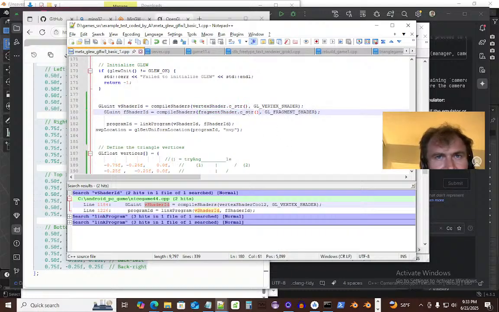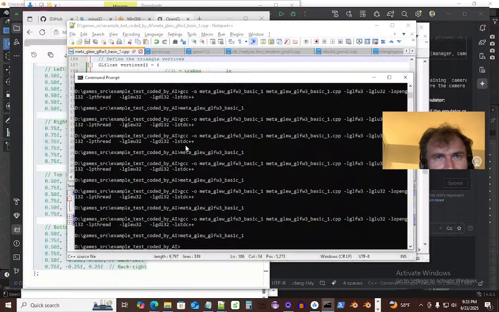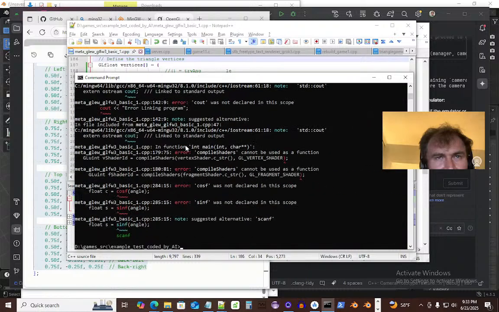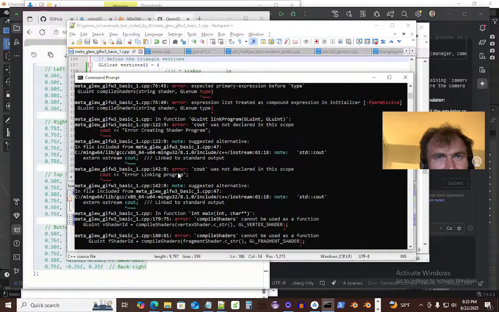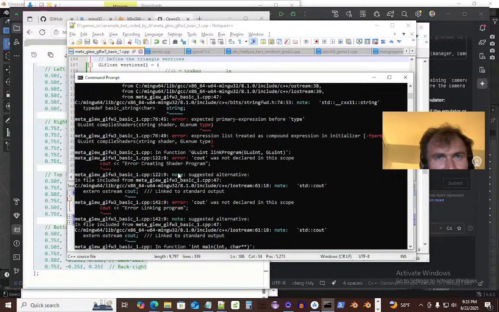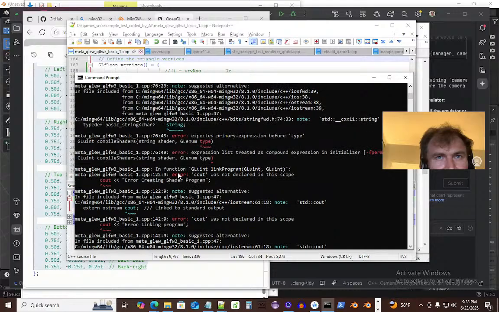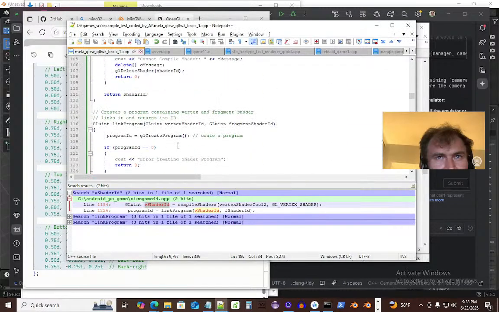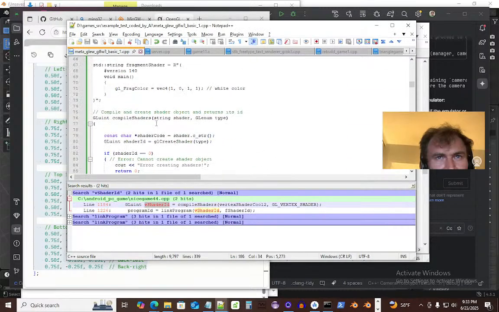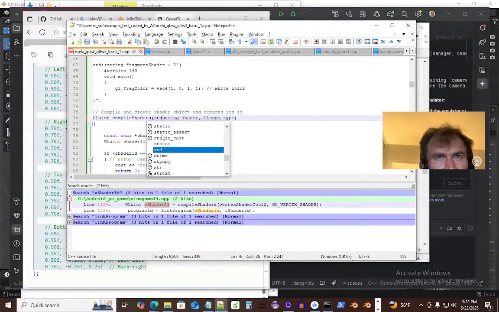I have some typos here. Frag shader CSTR. Okay, let's see where the errors are. This should by now be ready to cook, except for a few typos that I made. Okay, so cout is not defined. There's some sort of error because, okay, compile shader string. So I don't have namespace std.